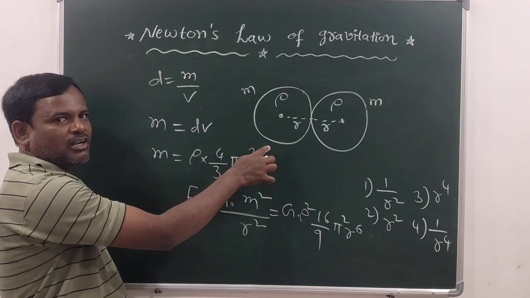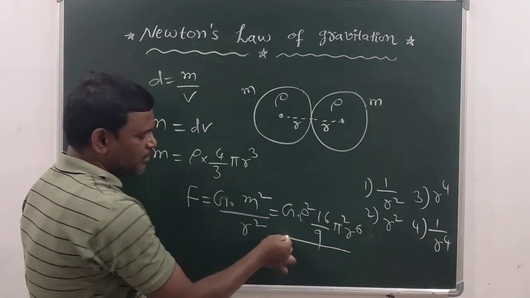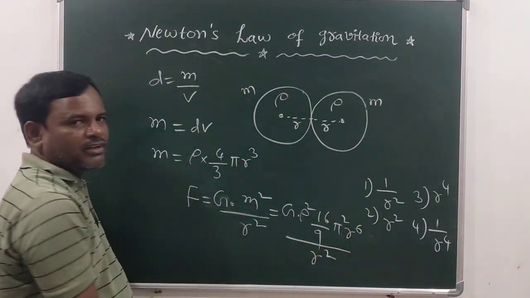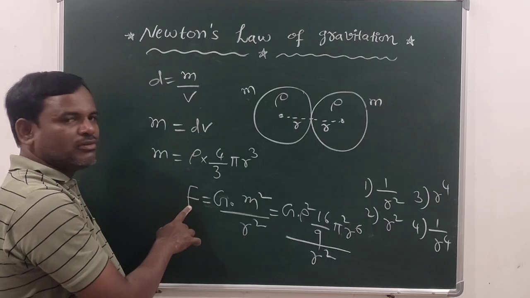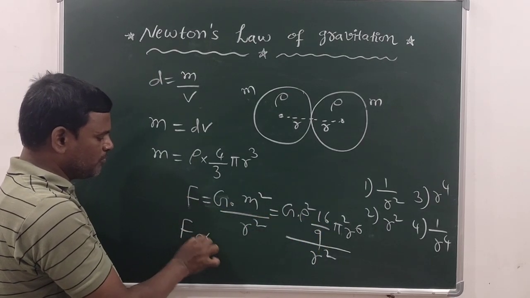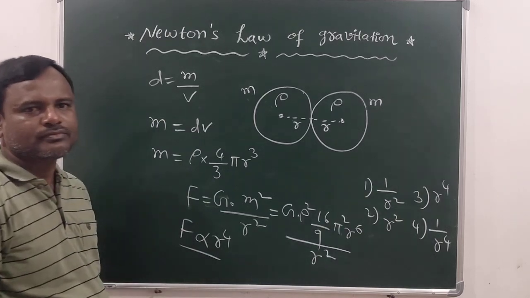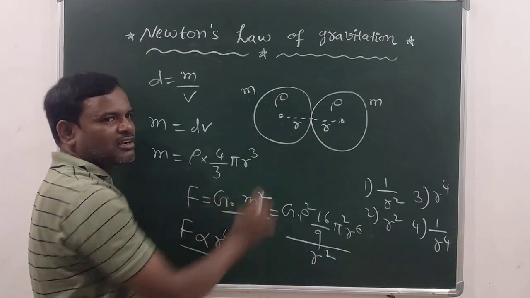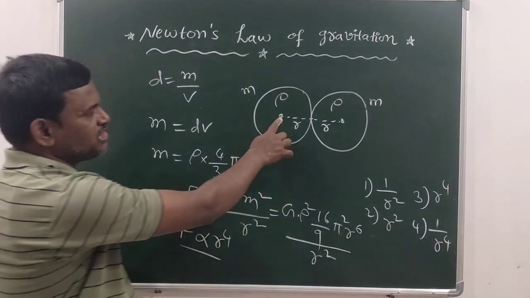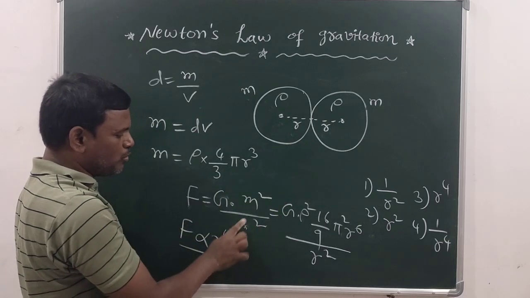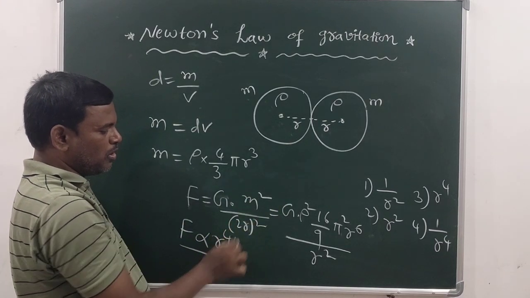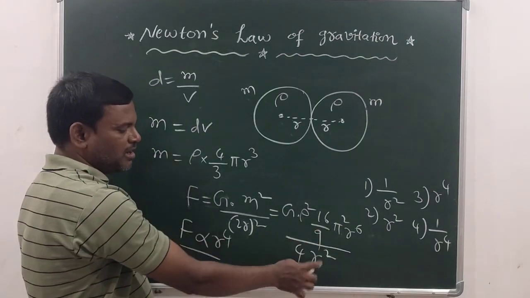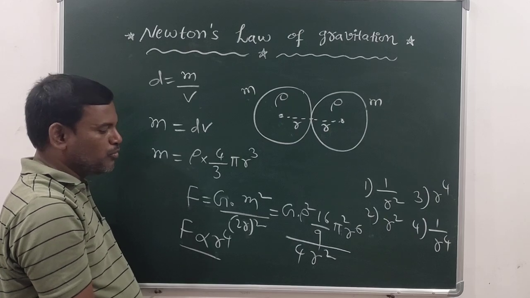Here 3 square, r cube whole square, r power 6 you will get, by r square. Now if you simplify r power 6 by r square, which is equal to r power 4. Now this F is directly proportional to r power 4. Okay students, don't say it directly here: r plus r, 2r. So the distance between them, r plus r, 2r, you have to write here. If you take 2r whole square, here 4r square you will get, but no change will come in r. F is directly proportional to r power 4 only.